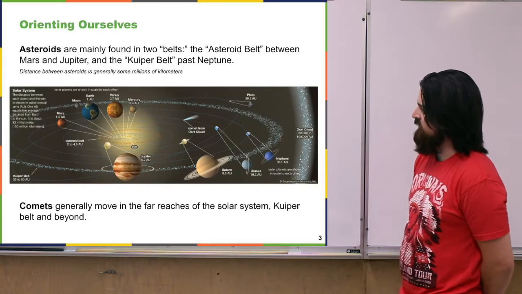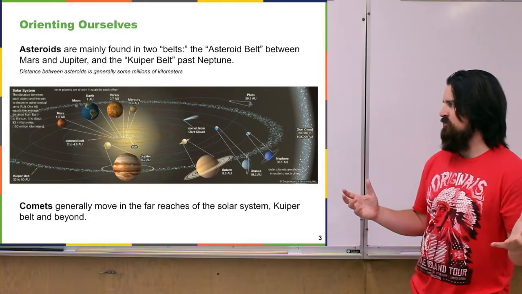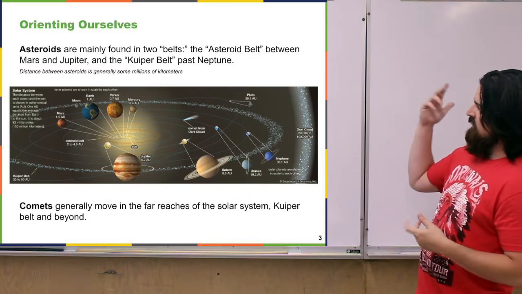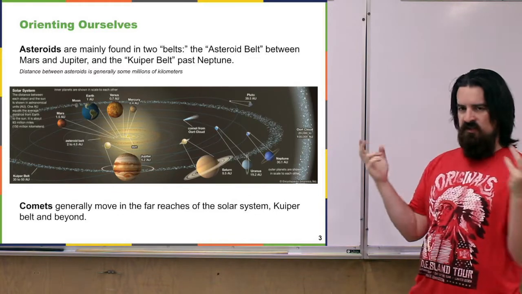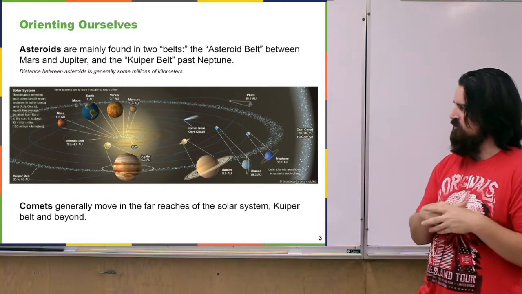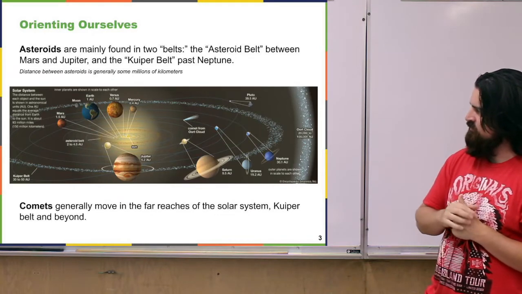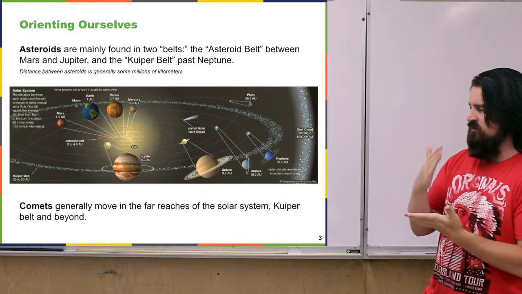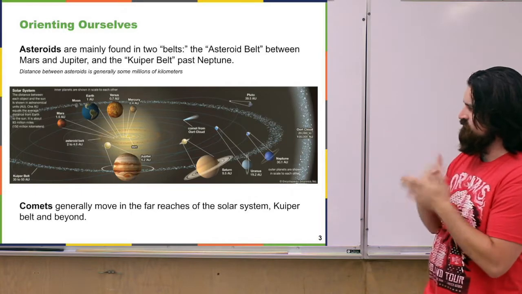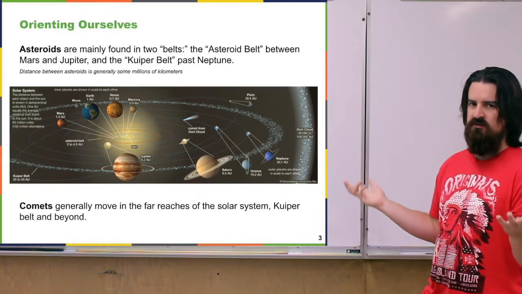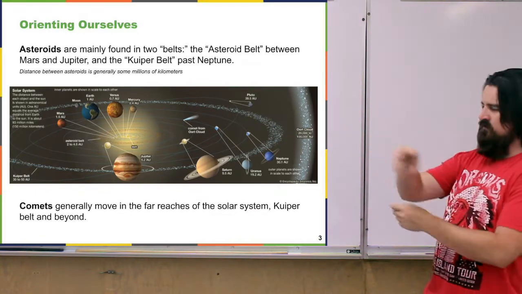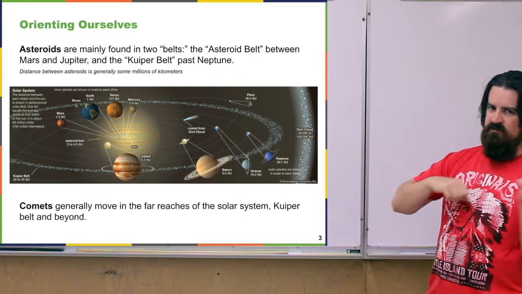So I'm trying to keep in mind where things are in the solar system. When we talk about asteroids, there's this thing called an asteroid belt, which I've told you about before, and it's in that break between Mars and Jupiter in the solar system. The name asteroid belt means there's a bunch of asteroids, like a ring almost of asteroids around the sun.